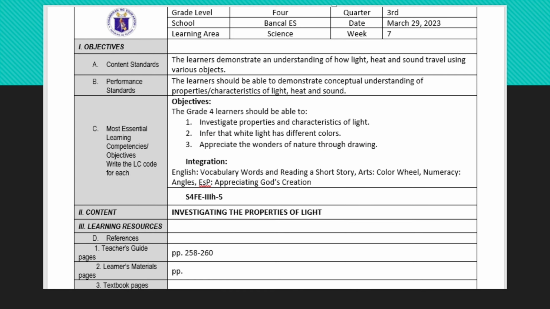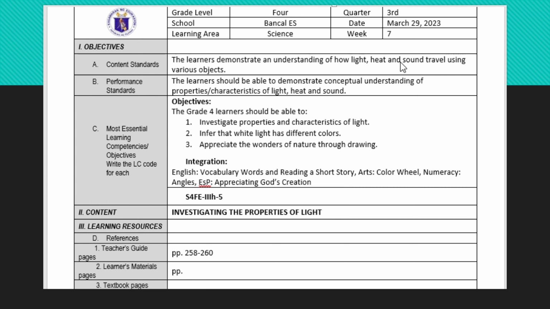So as you can see, ito yung lesson plan na meron kami sa school namin before. Sa uppermost portion ng aming lesson plan, meron kaming grade level, school, learning area, quarter, date, and week number. So, hindi lahat ng lesson plan na meron tayo sa Pilipinas ay nagpa-follow ng ganitong format. But usually, ito yung nakikita natin sa uppermost part ng ating lesson plan para alam ng school head natin kung ano yung grade level na kanyang in-observe, ano yung focus ng learning area na yon, anong quarter na yung topic na yon, anong date particularly, and week number.